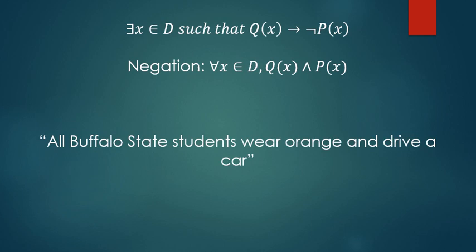Here's an example of a sentence. All Buffalo State students wear orange and drive a car. So now we have to take this English sentence, translate it into a quantified statement, perform the operation of taking the negative of that quantified statement, and then change it back into a sentence.